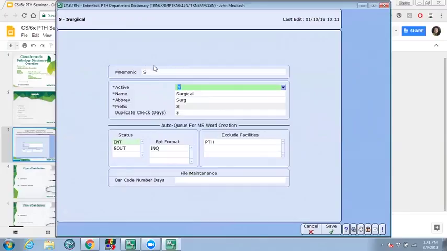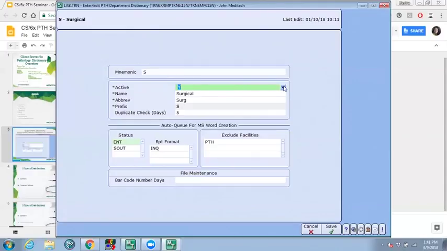Again, as you might have gone through in the other trainings throughout this week, the functionality for the mnemonic prompt, active, name, and abbreviation remains the same. However, I will be going over them just in this dictionary since we're starting a new module, but I will be skipping them to not be redundant in the other dictionaries that I will be going over. So as a mnemonic, you would have to enter the mnemonic of the department that you'd like to define for this dictionary, which will be a unique way how we'll identify this entry.